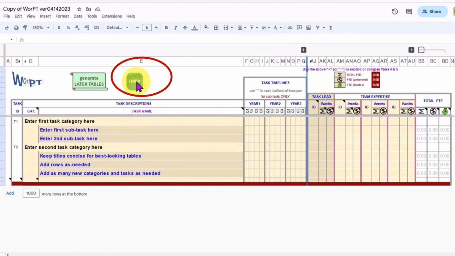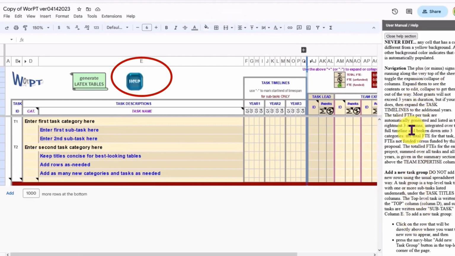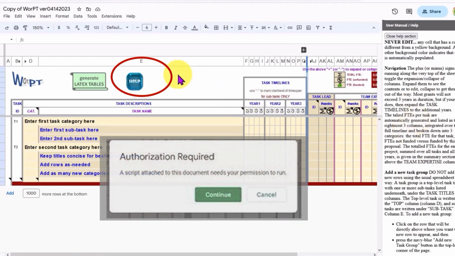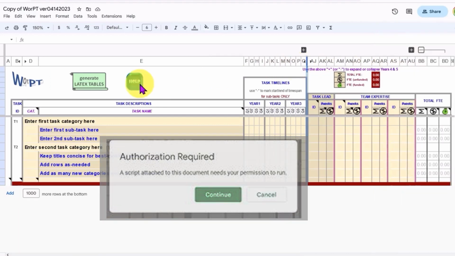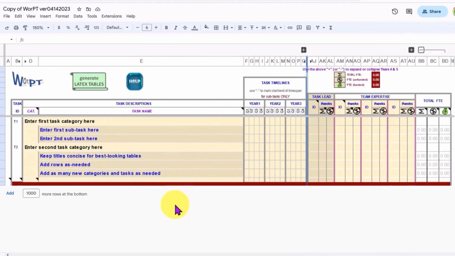If you ever need assistance, you can always click the Help button, which will produce a little menu on the right-hand side. The very first time that you click that Help button, you will be given a permission text box. You'll have to click through that, and once you've accepted the permission, then you have to go back and click on Help again, and then from there on, you'll be able to bring up the help simply by clicking on the button. The Help button is specific to the particular sheet that you happen to be on when you click the button.